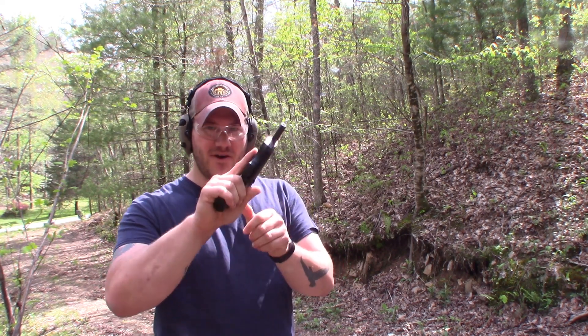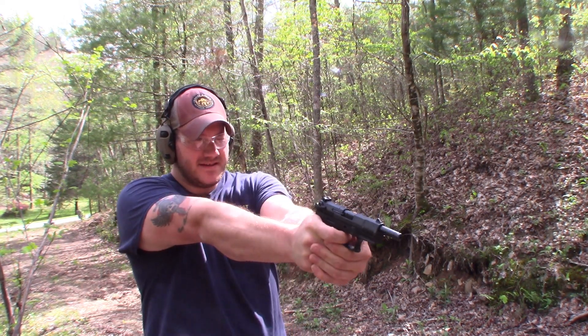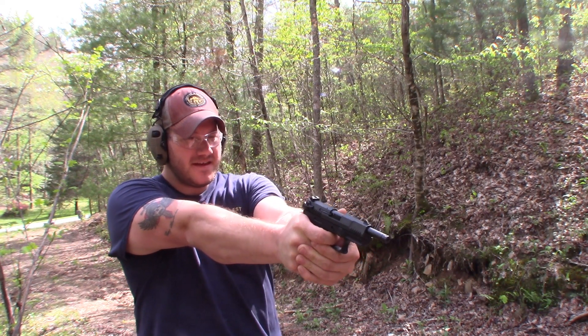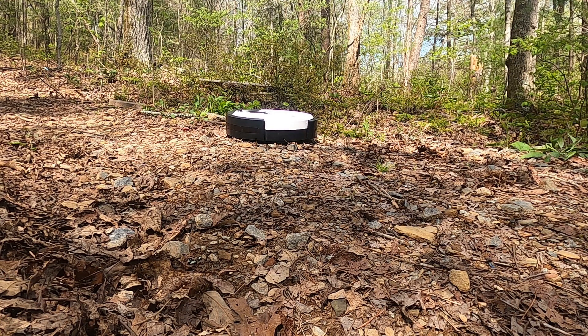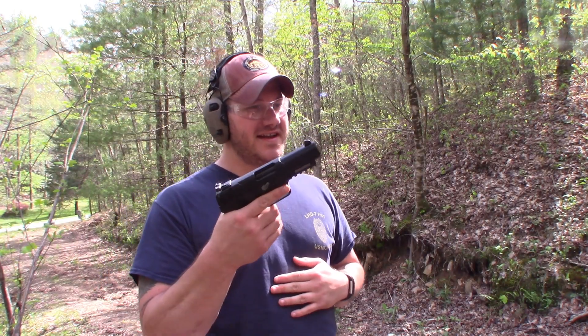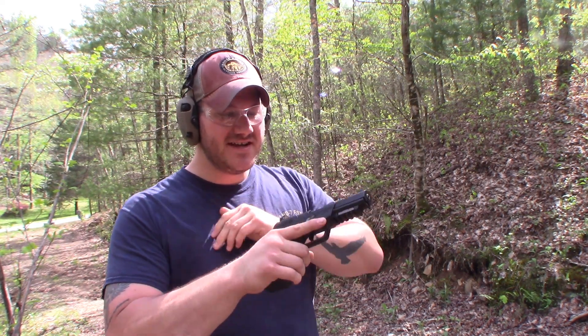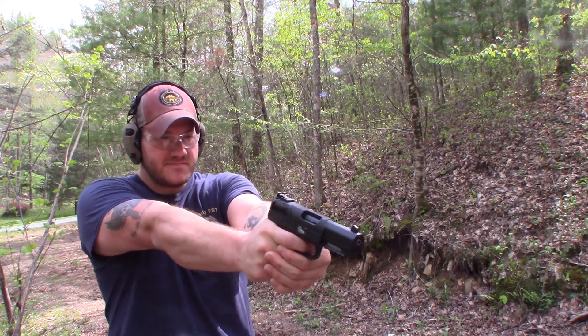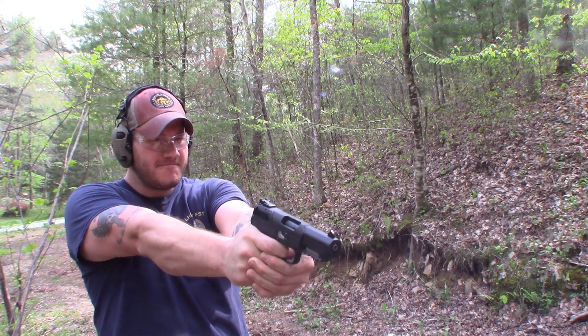Now we're going to put two more shots with each caliber and see what we do. Can't get him started back up. The Walther P22 — took the compensator off, so I've got a little protrusion now. Let's see what the .22 does to him. Then the FN 5.7 — fun never hurt anybody. He's already dead at this point, so we're just seeing what damage we can do.